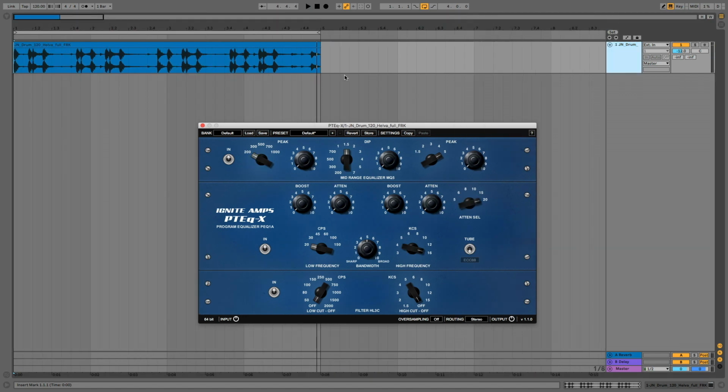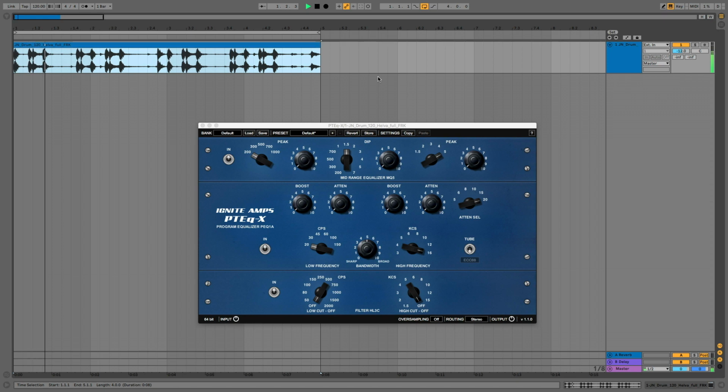Let's take a real quick look at this fantastic freebie, PT EQ X. Got a bit of a beat going here. So working from the bottom up, we've got some filters. Here's your low cut, or high pass as I call it. And then your low pass. Ooh, lovely. And then you've got your regular Pultec style controls here, which have boost and attenuation.